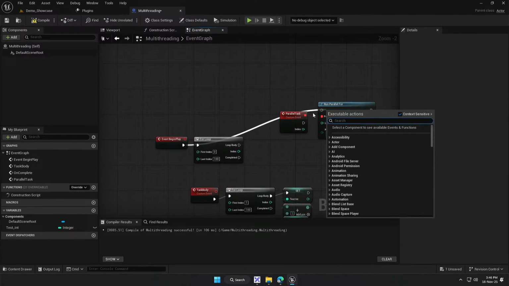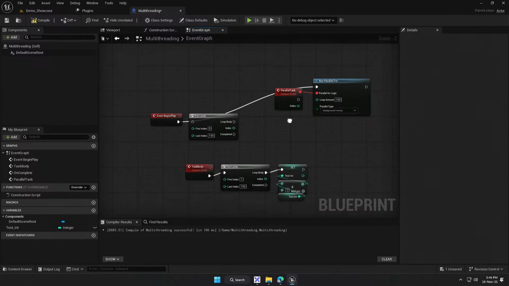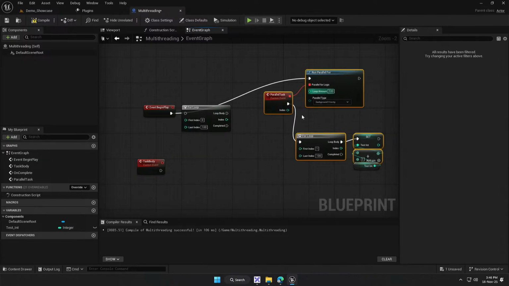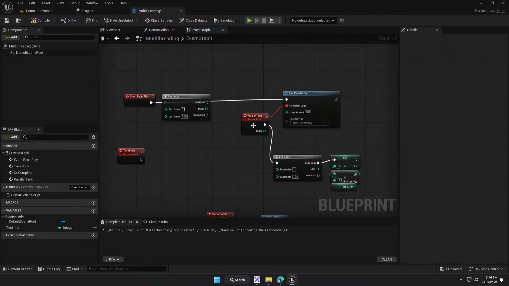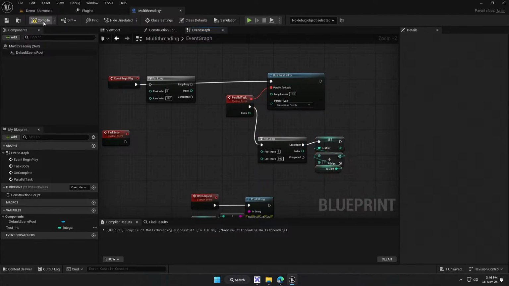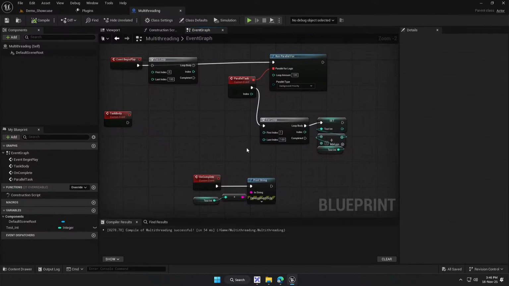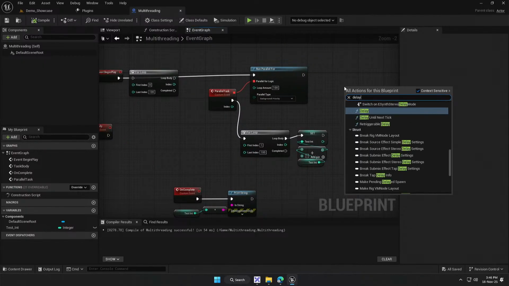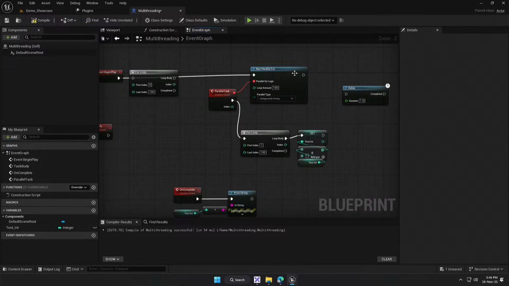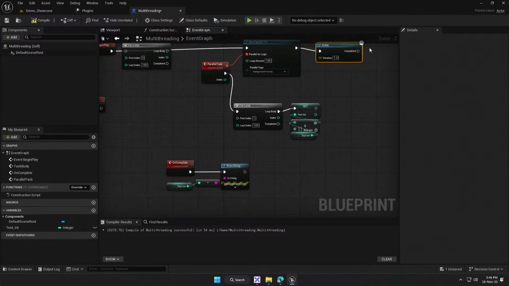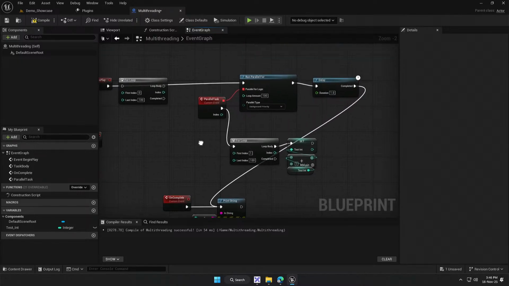If you connect this, we get that index, but we don't actually care about it, but let's connect it here. Just for clarity, I'm gonna put them side by side. So what we are doing is basically running parallel for. We're gonna do 100 loops and we're gonna just throw it back. Now if we try to do this, at the end let's do a simple delay. We know it's gonna be finished after 1 second, so after a delay I'm just gonna print it. I just want to see what the result is, so I just connect it. It's gonna be a bit messy, but that's fine.